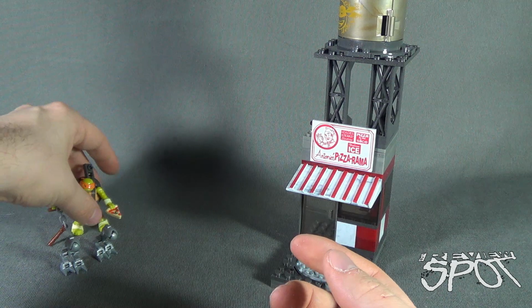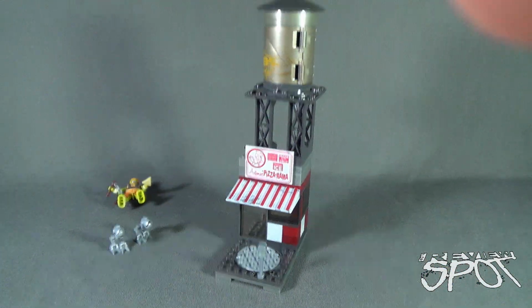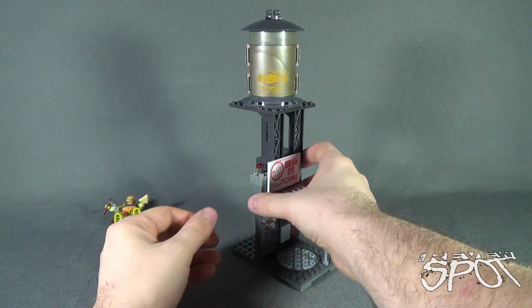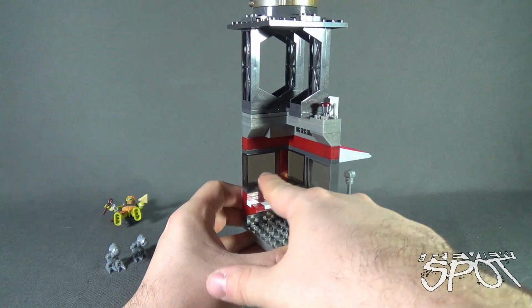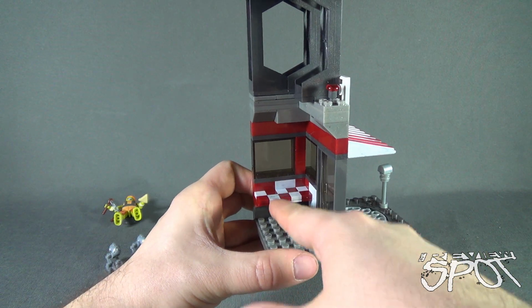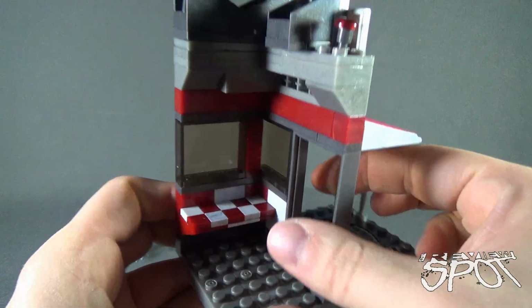And let's then have a look at Antonio's Pizzarama. So much so I'm not sure if I can get it all on frame. It's a very long build. It's very skinny, mind you. The inside of the pizzeria. You got a little shelf there, which I guess you could have Mikey in there with the pizza slice. It has a door that opens and closes.